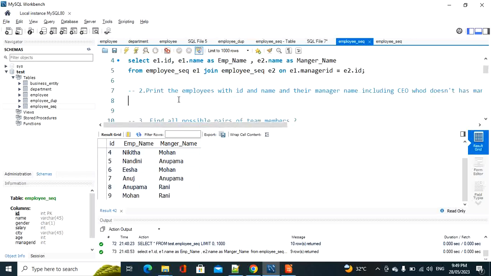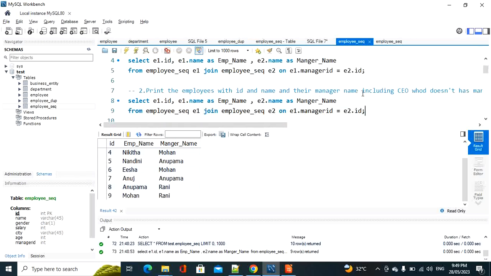So for that, earlier we have discussed in detail about join operations, right? So obviously you should think about left join for this particular requirement. So here you need to just use left join. Left join, in addition to matching data from the left table and right table, will also fetch non-matching data from the left table. Obviously, it will fetch CEO information.